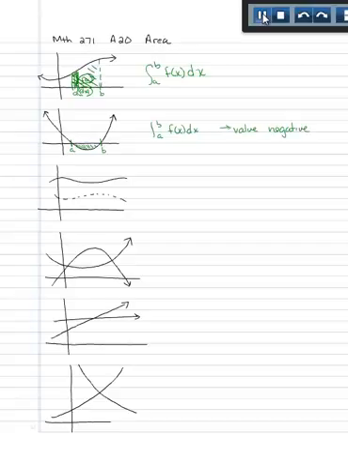So when the value is above the x-axis, then it is a positive value for area, and when it is below, it is a negative value for area. So if you have actually started looking at how to use your calculator for this, you need to be aware that a negative area indicates not that the area amount is negative, but the direction in which the area is going is negative. It's below the x-axis. The other thing that we'll talk about is how do I find the area between two curves?